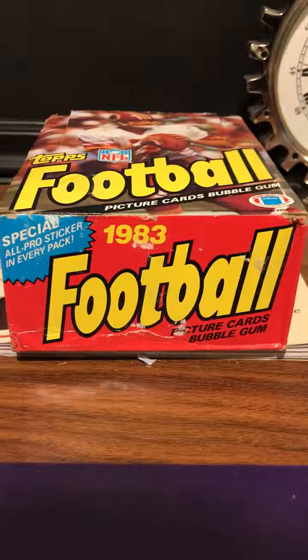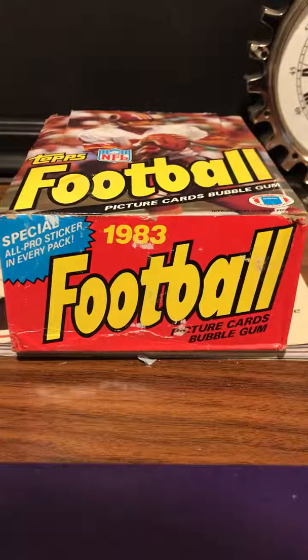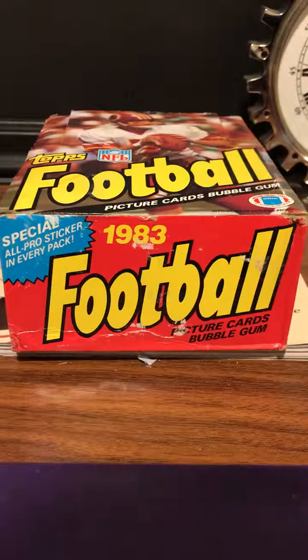So just going through the rookies for you. You got Jim McMahon, Otis Wilson, Dexter Manley, Marcus Allen, Gary Anderson, Kenny Easley. So a pretty good set. You also have the Joe Montana third year. You have Walter Payton, Ronnie Lott second year. You have a couple other ones, Terry Bradshaw, Franco Harris, Steve Largent. So this is a really good box. If you guys are interested, we can do a vintage football break.